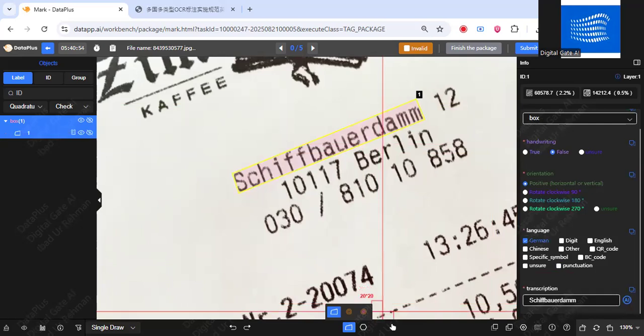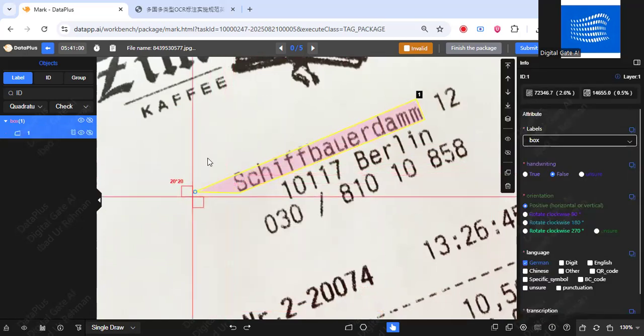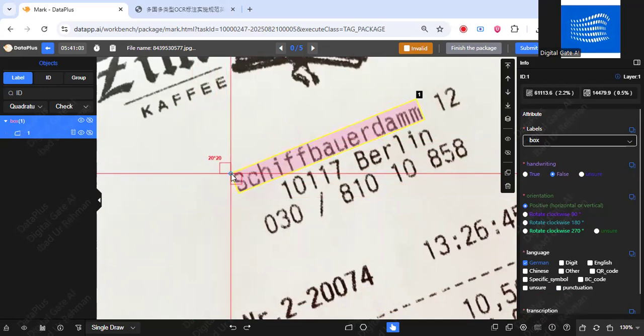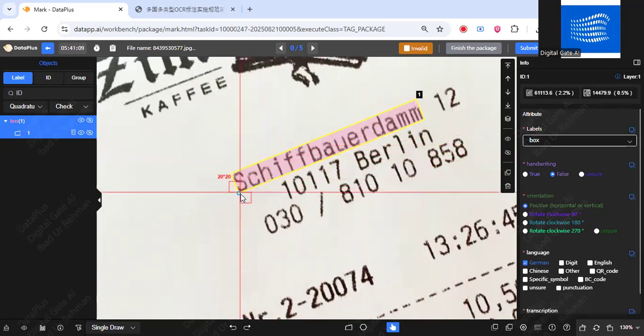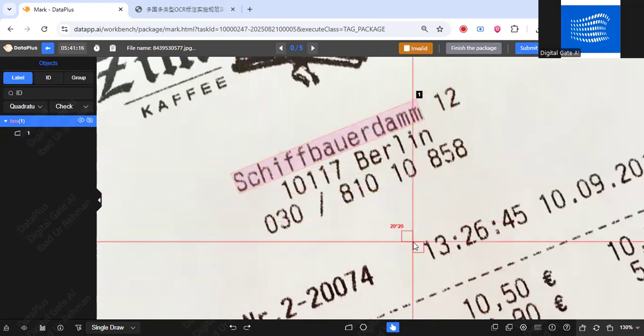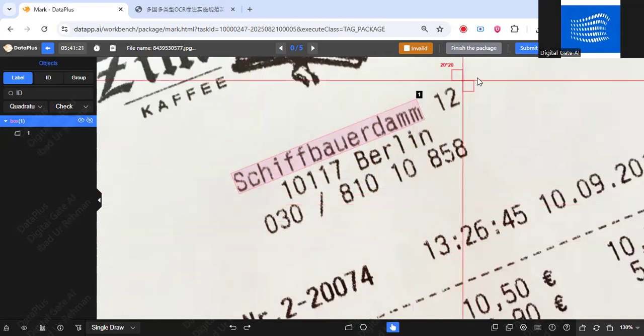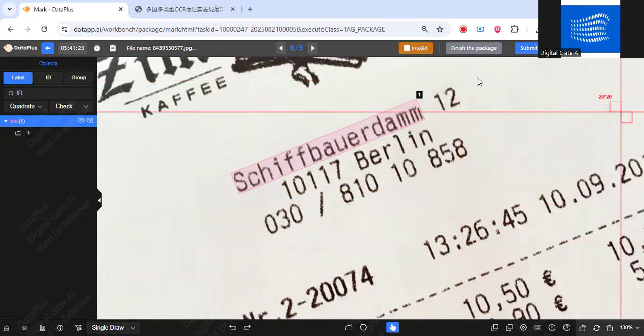Now make sure that there are no errors. For example, if there is any error and you have to do the adjustment, you have to click on this icon, select the borders like this, and then you can do the adjustment like this. If you think that any of the boundary or border is cutting out the text, then you can adjust it like this. Then again, just click on the screen, and the changes are now saved properly. As well, you can use the save button to save your annotation.